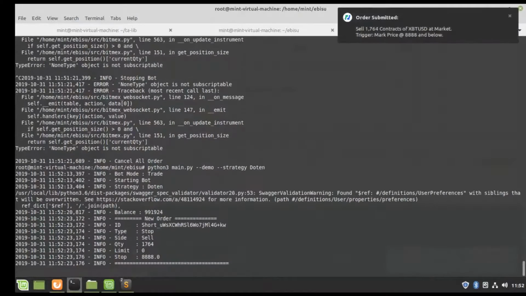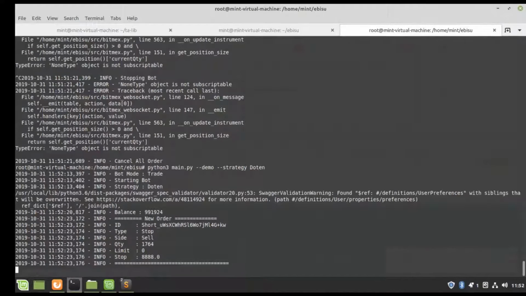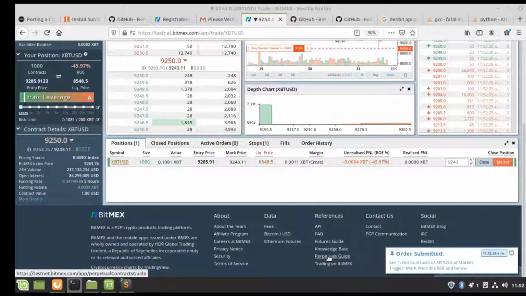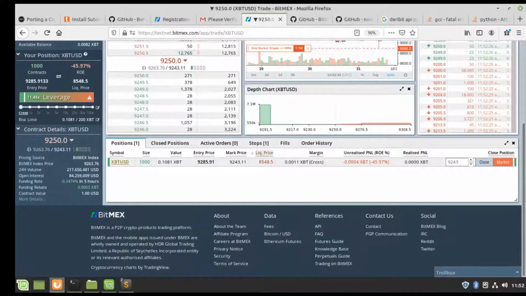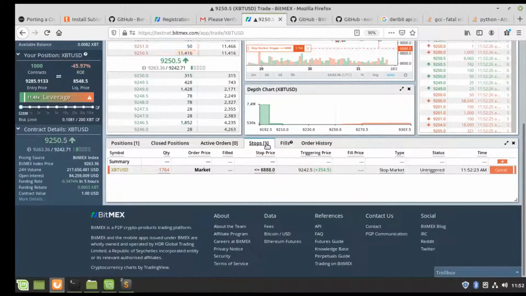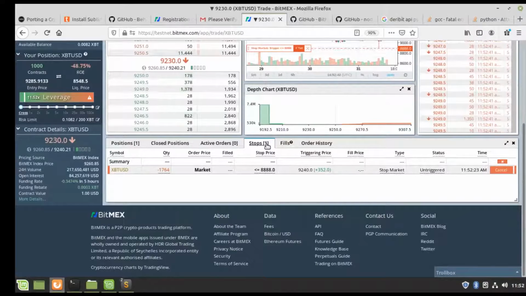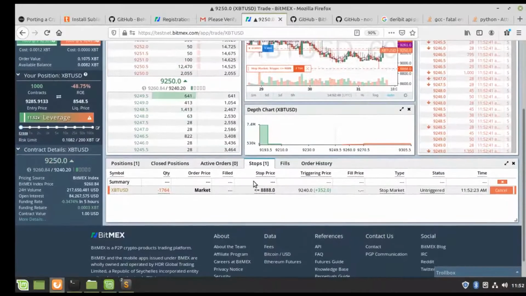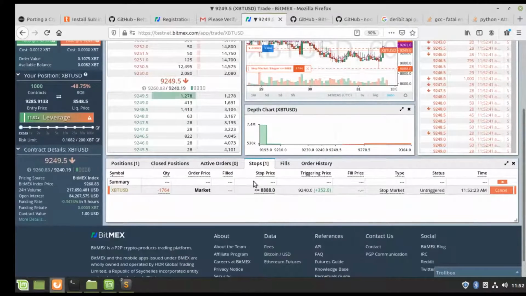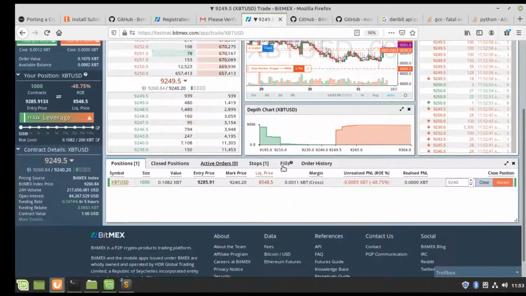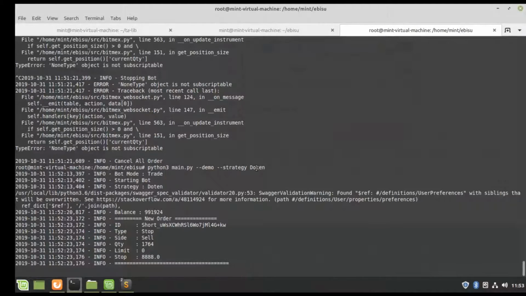Have a balance, and it's doing stuff. All right, it's gonna order a short. It has a stop open. Stop market, stop price, triggering price. And I think that the bot is now working. So if the price goes, what's the price now? If the price goes down to 40, it's gonna do a sell for more than my position. So it just needed an opening.